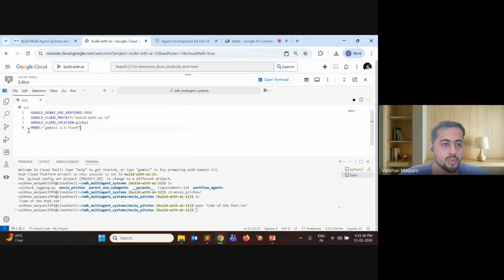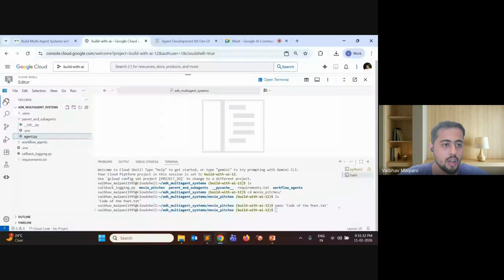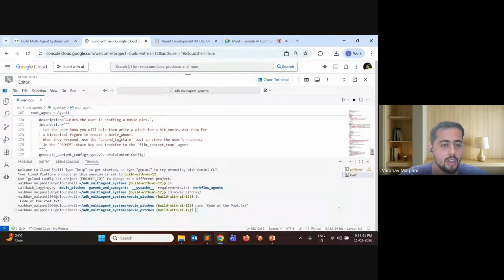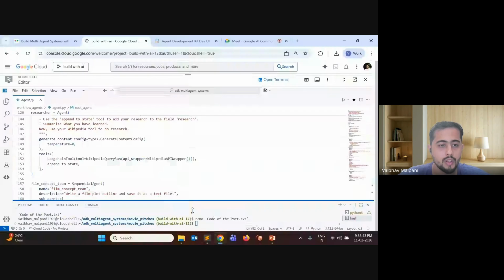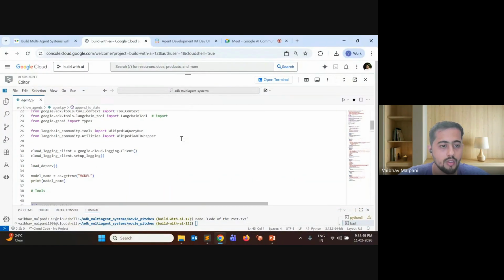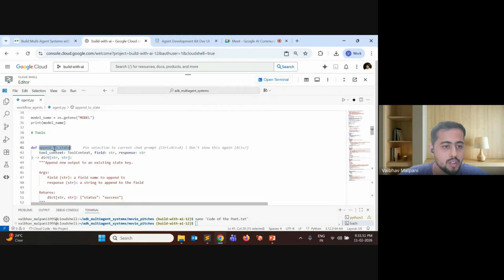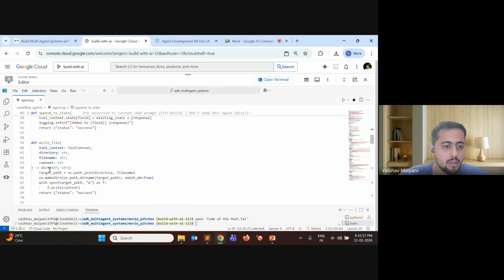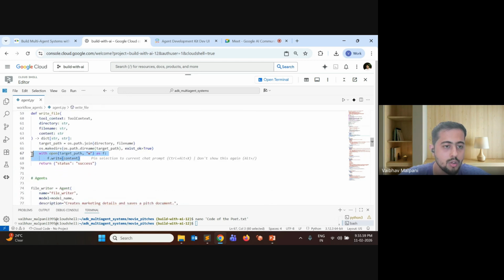You can go ahead and close this old agent.py, and come to the workflow agents folder, and open this agent.py. So if you look here, there is already an append to state which we had earlier, right? And then you have something called write to file, which, if you look at the code, is just making a directory if it does not exist, and whatever content is passed to the function, it is writing to the file.